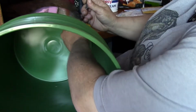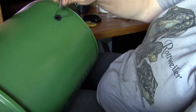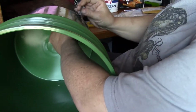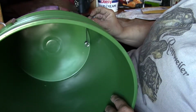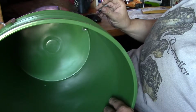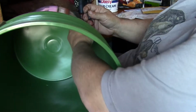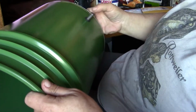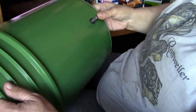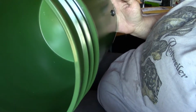Put your hand inside. Adjust it around the washers. Okay. Can't go anywhere. And inside, let me see. See them? There it is. Can't come out. Can't get lost inside the bucket because the head of the pin is too big. So just for storage purposes and stacking, I'm going to put the clevis pin back in the hole. Now it's out of the way and I can stack them in my stack.